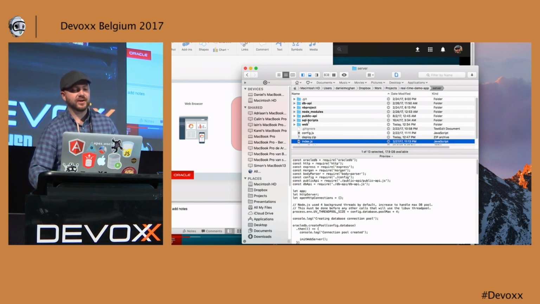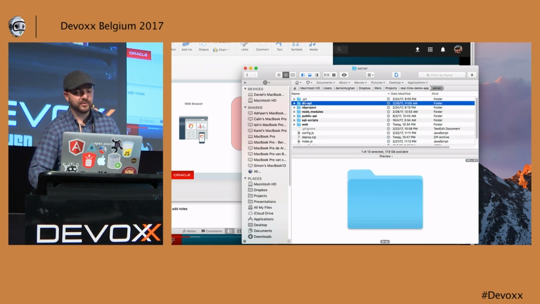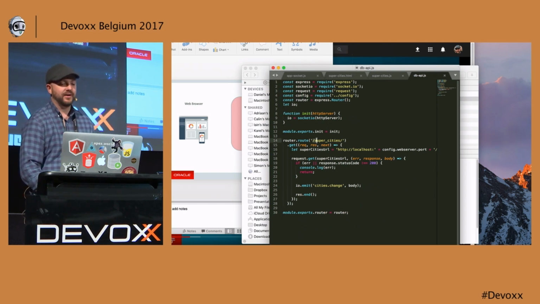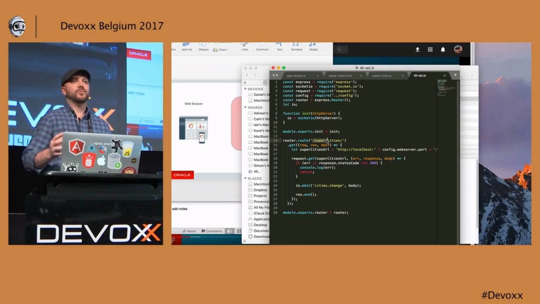As far as socket.io goes, what I end up doing in the database API is setting up some different routes here, and I have a route for supercities. And this is the route that the database is going to come in on. It's going to let me know that there's been a change to this. Technically, supercities is the name of the table. It might have been votes or something like that. But when that happens, then the Node server just uses another endpoint to get the data for that API.